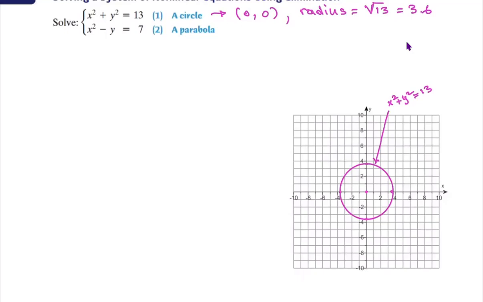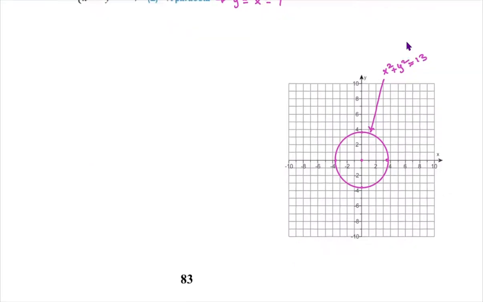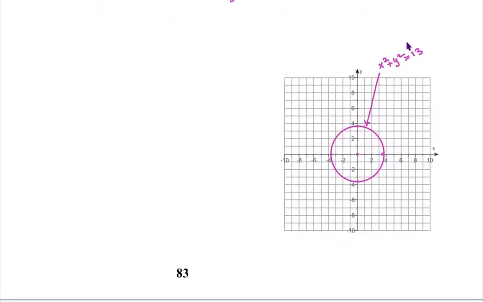The second one is a parabola. When we solve for y, y equals x squared minus 7, right? So it's going to be the parabola x squared dragged down 7 units, right? So let me draw the first one. So that's 1, 1, 1, 1 here for x equals 2. So I'm gonna graph y equals x squared, and then drag it down 7 units.